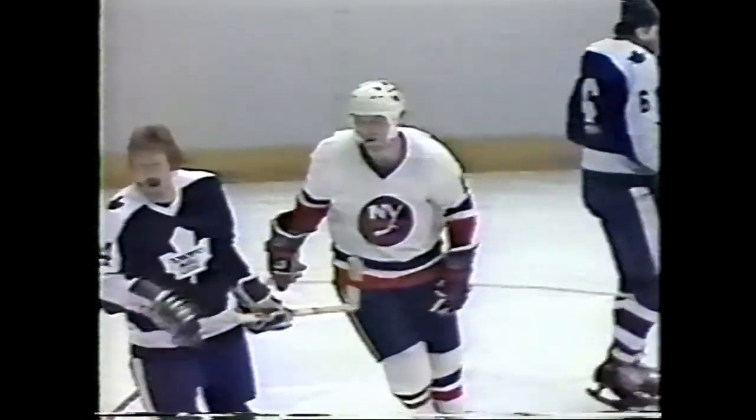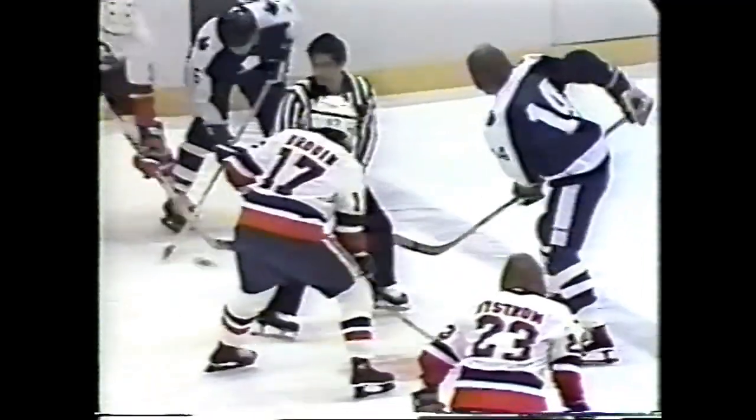Puck shot on the short side, just behind the net — collected by Nystrom. Up it goes. A little too far for Bobby Bourne — with a stick at the blue line. New York Islanders, 11:38 remaining in the second period. We're still tied at one. Goal scorers in that first period: Bobby Bourne for Islanders, and seconds later Ron Ellis picking up number twenty-two — each with twenty-two goals. Bourne and Ellis. And that's where we stand right now.